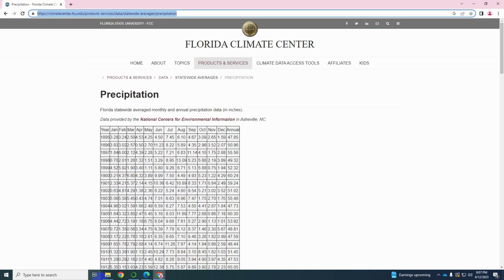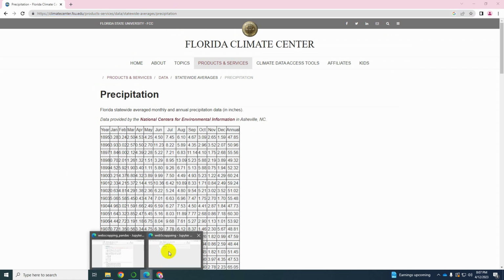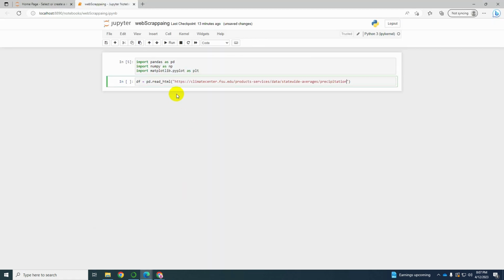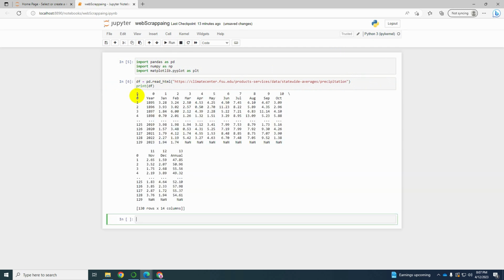This one. Paste it. Do not forget to enclose it with inverted commas. If you want to visualize df, use the print function and pass the parameter called df.